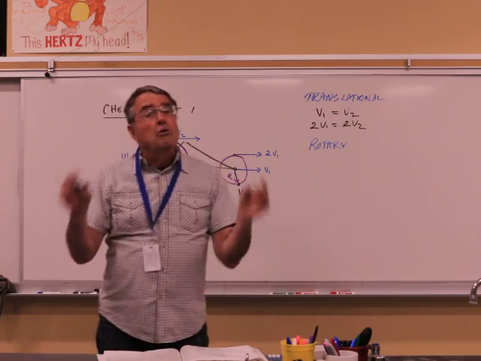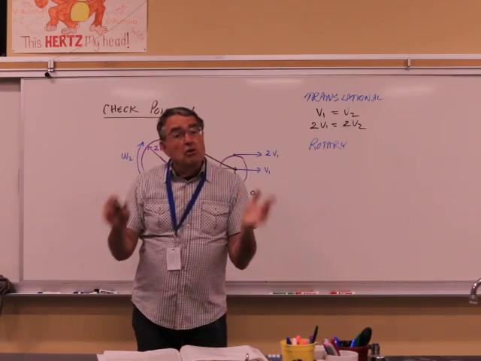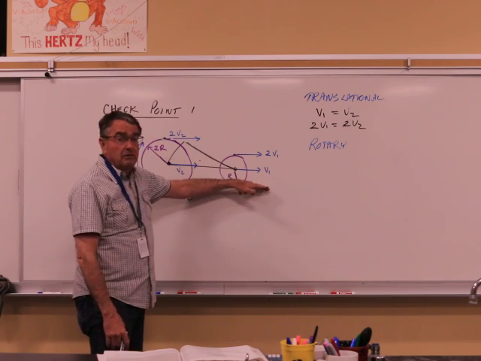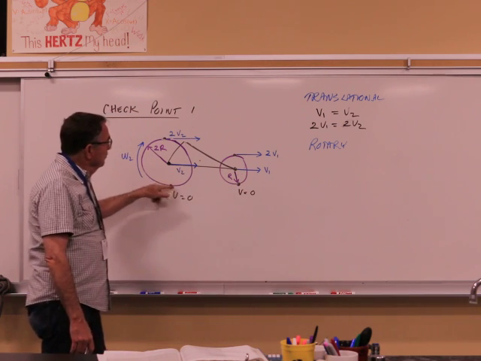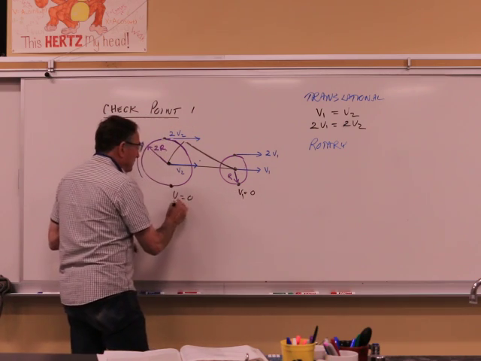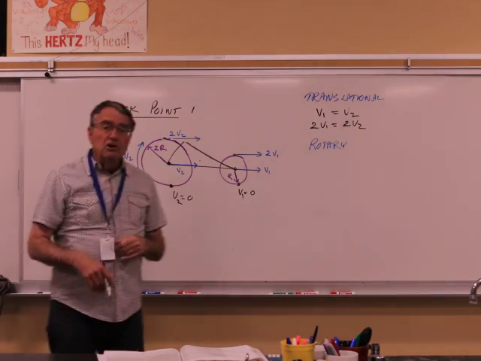Why static? There's no movement. There's no movement relative from the wheel to the actual ground. So on the ground, those Vs are equal. That's V1, that's V2. So there's your linear.